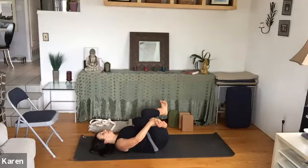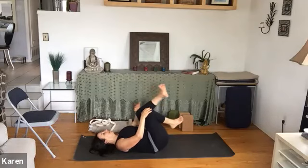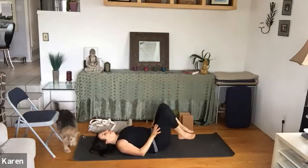This side seems a little tight today. And then uncross. Place your feet down on the floor.